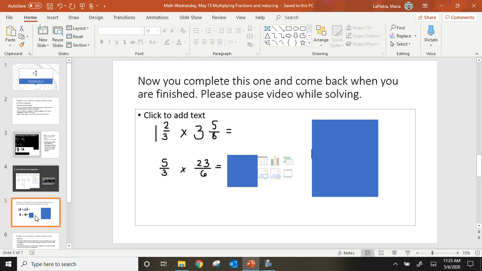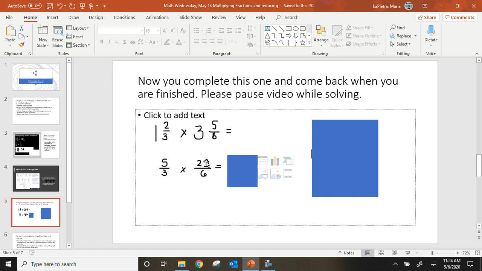Okay, I have 2 mixed numbers, 1 2/3 and 3 and 5 over 6. I'm going to change the 1 2/3. 3 times 1 plus 2 is 5, and I'm leaving it over my same denominator, which is 3. My next mixed number, 3 and 5/6. I have 6 times 3 plus 5 is 23 over 6. Keeping the same denominator again.